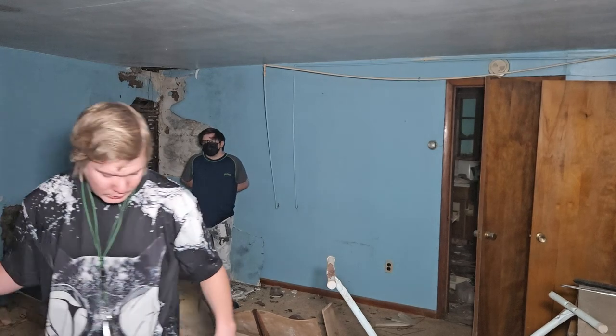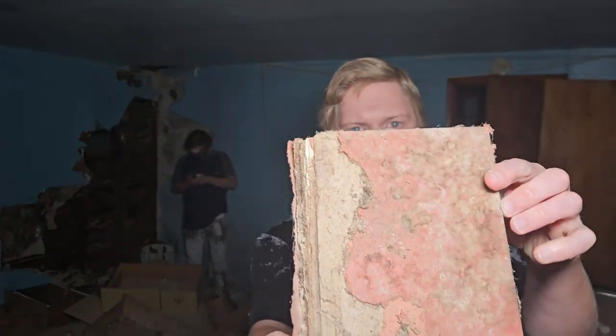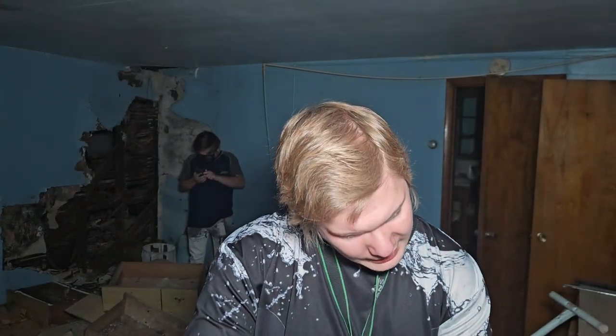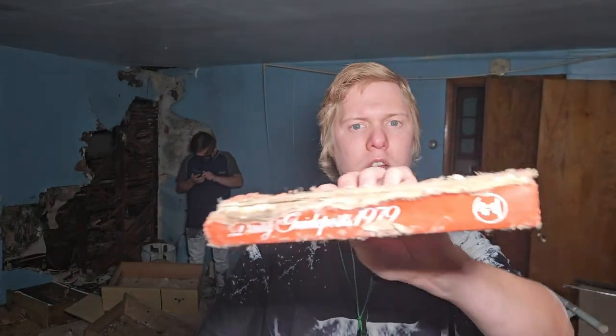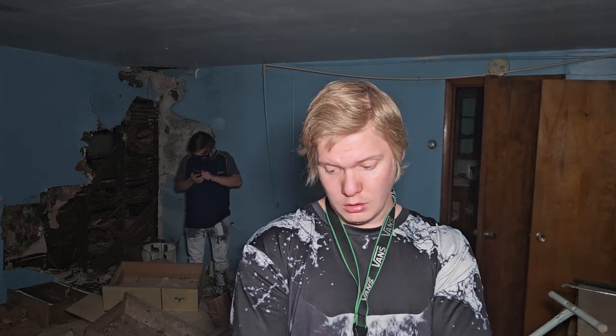So, to wrap things up, show you how old this book is, right? This book, spirit is attached to this book. Like, as soon as I picked up the book, you can see the chills, you can see the goosebumps, hair standing up. 1979, right? So, there's a spirit attached to this book for some odd reason. And K2 meter just keeps on going crazy. I want to place it in a different area, see if that may make a difference.